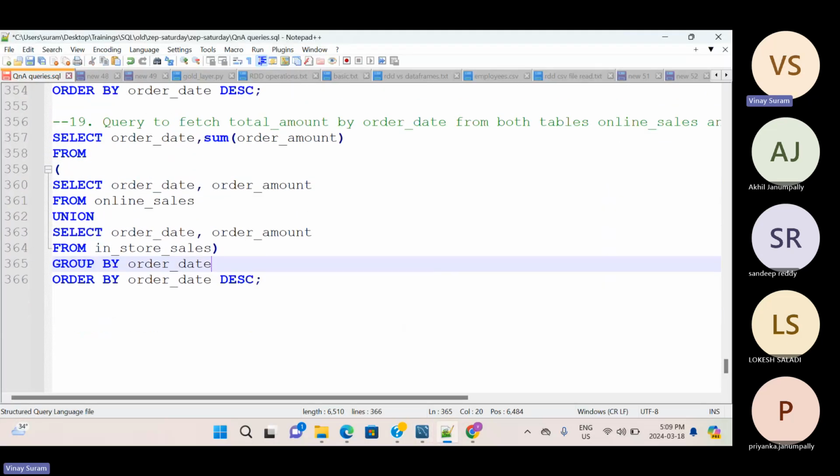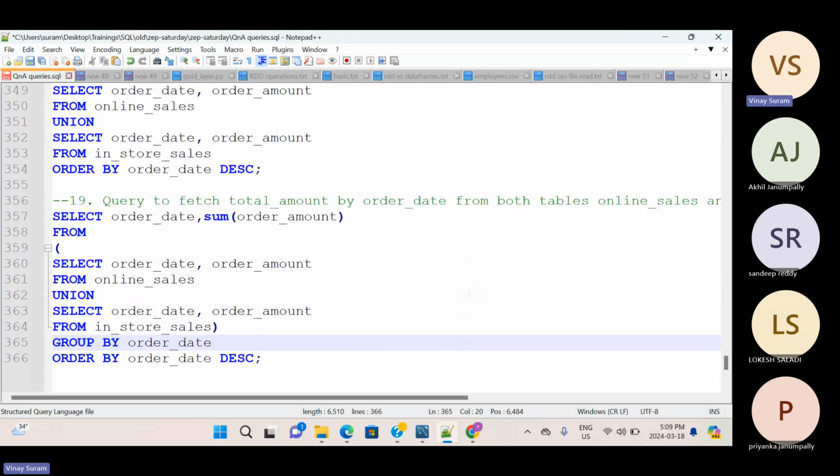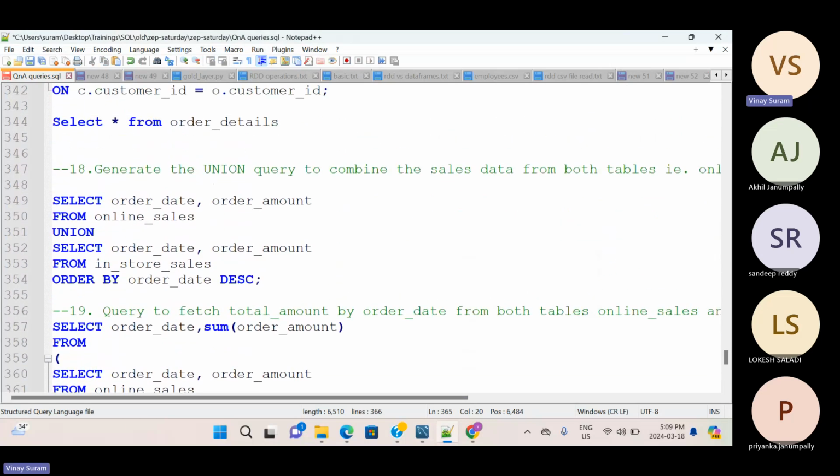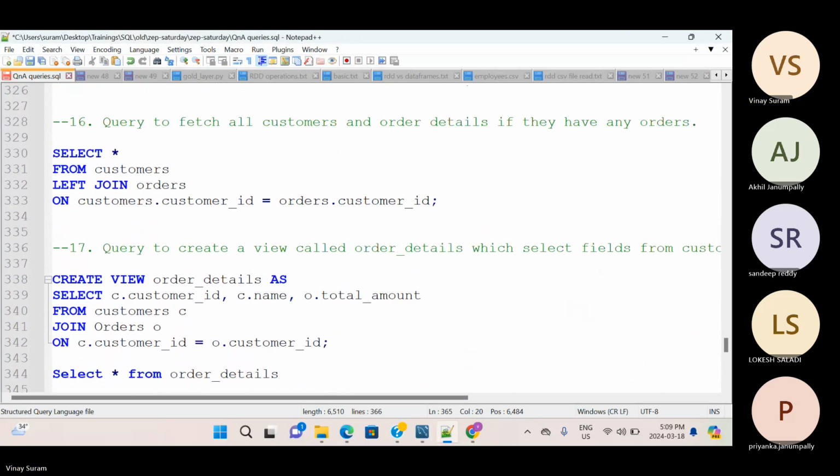So till here, does anyone have any doubt? We have completed 20 questions, well, 19 questions almost. Everything is covered here, right from window functions. We touched on all of the concepts like creating the view, selecting data, filtering the data, using patterns, and also the AND/OR operators, the IN operator, window functions, and subqueries, correlated and non-correlated. So we have done almost everything, whatever we have learned so far, with these 20 questions itself.